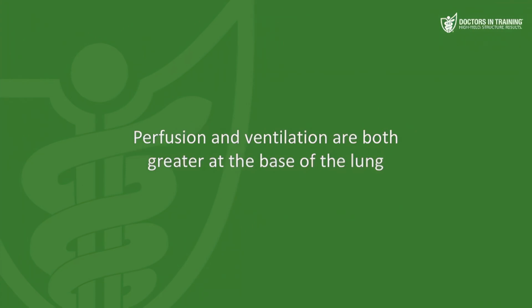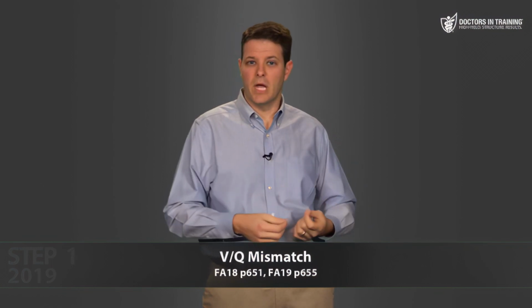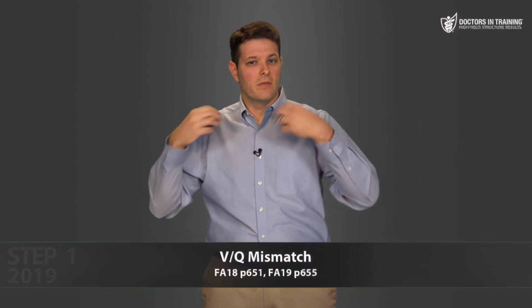Now, not only is perfusion greater at the base of the lung, but ventilation is also relatively greater at the base than at the apex. That's worth noting. It's not the case that at the apex you have excess ventilation. It's really, you just have very poor perfusion up there. So, if you were able to measure the amount of oxygen coming out of the alveoli when you exhale, that would be oxygen that never made it into the blood. And if you could somehow compare the oxygen coming from the apex versus oxygen coming from the base of the lung, there would be less oxygen in the air exhaled from the lung base than from the apices.